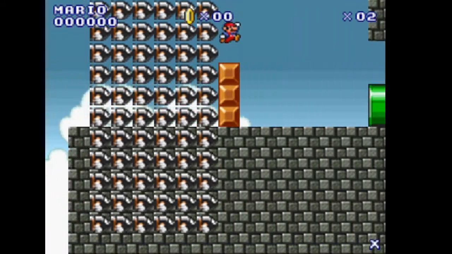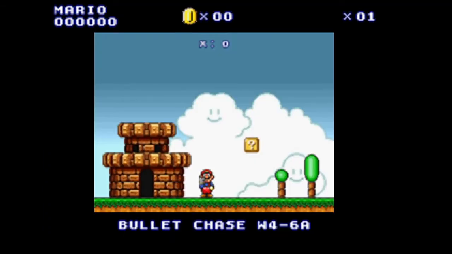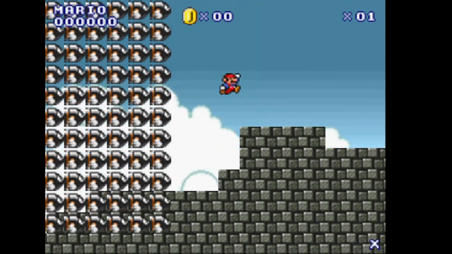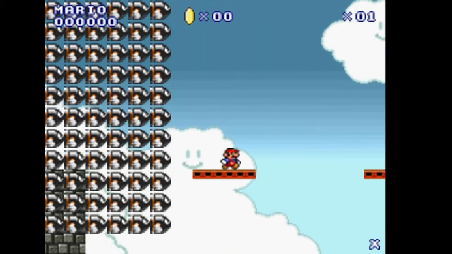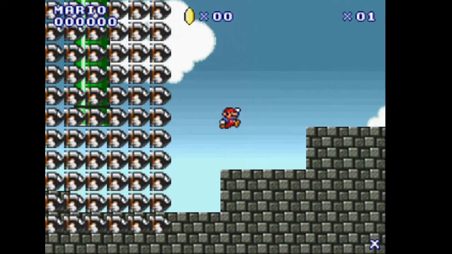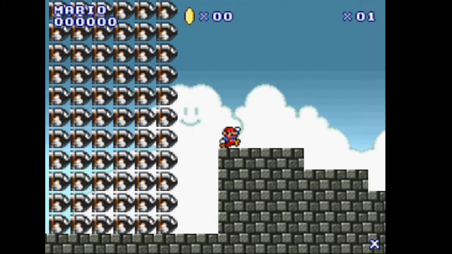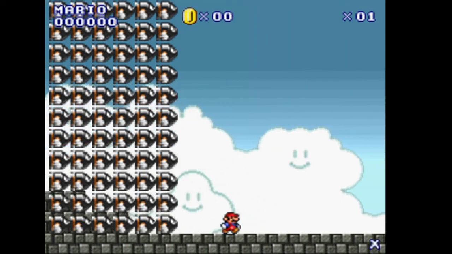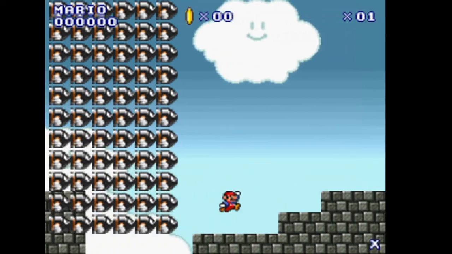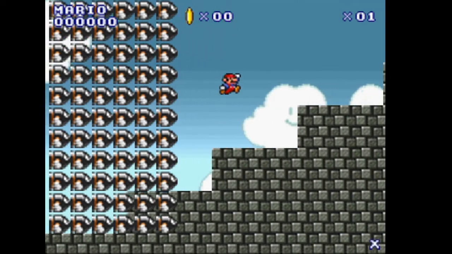This part kind of screws you over for some reason because the screen stops scrolling. You effectively have an auto-scrolling level here because bullets go as fast as you do. Well, it's not the same as an auto-scrolling level, because at least in an auto-scrolling level you can usually move faster than the screen scrolls itself. Here, there's no margin really to stop moving. Very marginal amount.